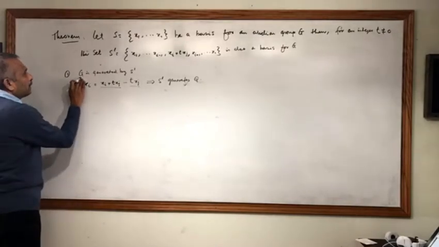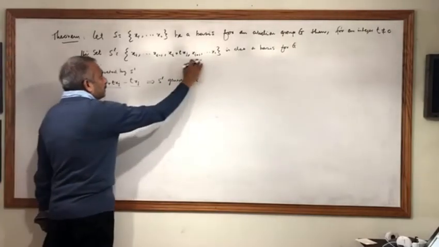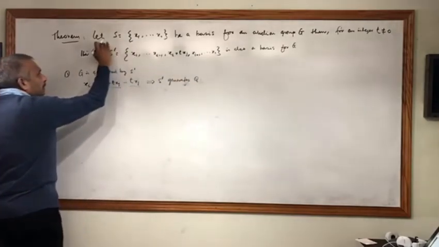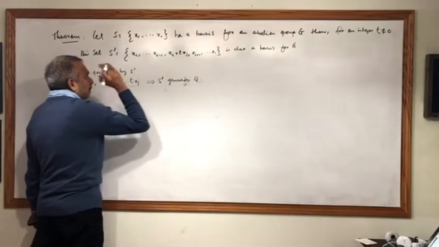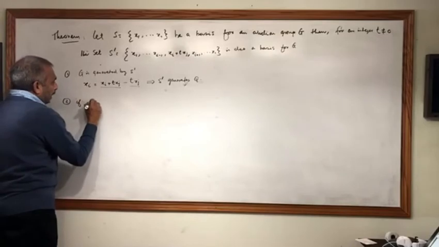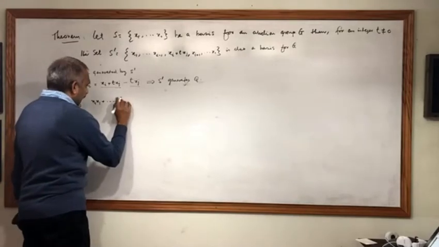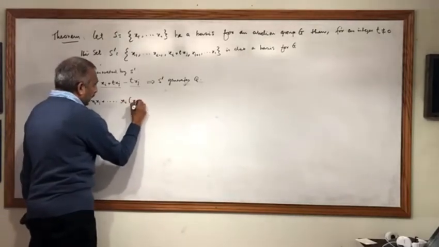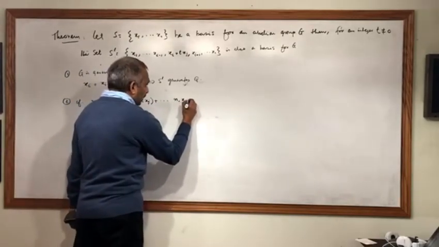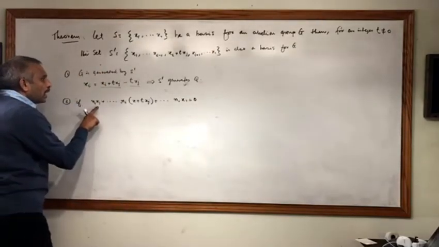But that does not mean that this is a basis. It generates G, but does not mean that it is a basis for G. In order to prove that this is a basis for G, we need to find out it is linearly independent. Meaning, if n1 x1 plus dash dash ni xi plus t xj plus dash dash nr xr equal to 0 should imply that all ni's are zeros.